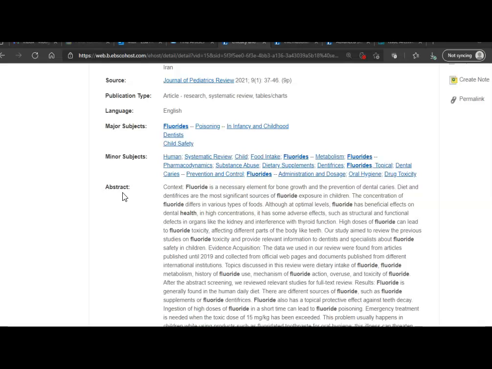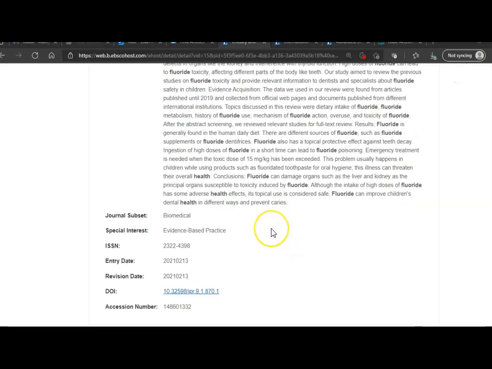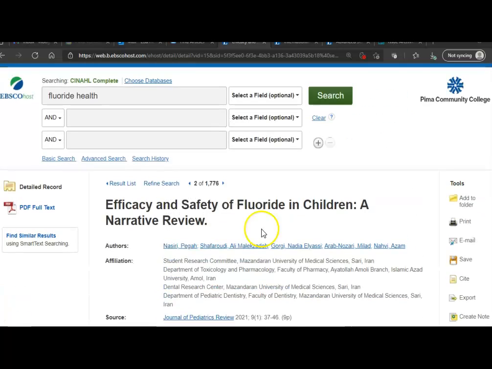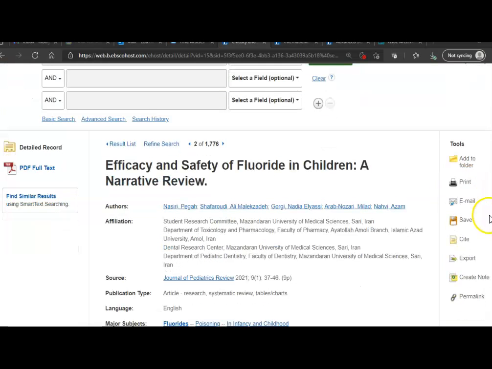You may wonder, where is the article? Well, sometimes it's down here at the bottom, but in this case it isn't. So I should look over to the left and it's in a PDF right over here on the side. On the right-hand side, there are some tools that are handy.